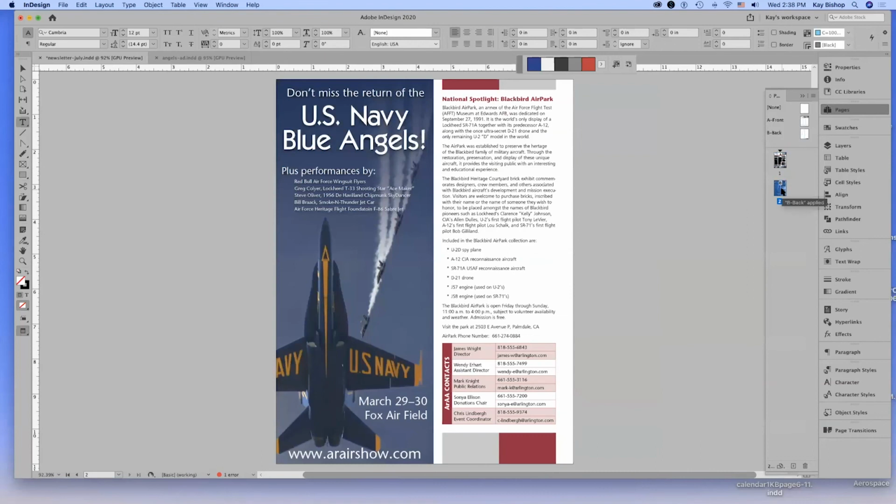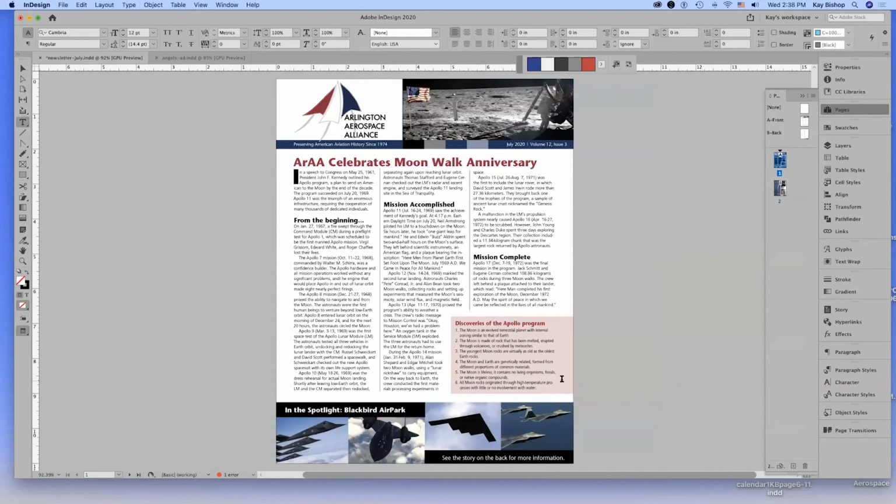Let me see if I'm missing anything else here. I showed y'all how to use the character and paragraph styles to create your own styles last time. And then again, just make sure you got that thumb space. You don't have text running into the margins, that you're not covering up any text when you're holding this newsletter in your hands.